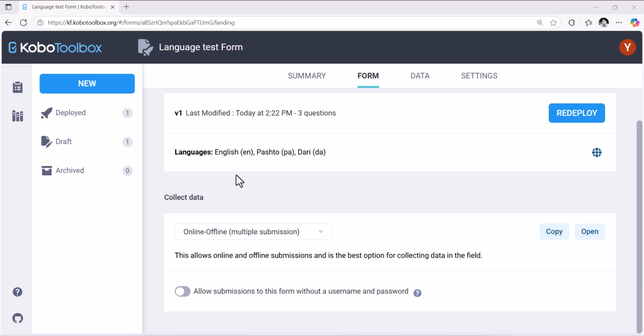What is Enketo? Enketo is a web-based form system used by KoBoToolbox. It allows you to fill out the survey in your browser on a computer, tablet, smartphone, or other devices. You do not need to install any software, and it works both online and offline depending on your setting. If you want to enter the data offline, you can do it offline, and if you want to enter the data online, you can do it online as well.